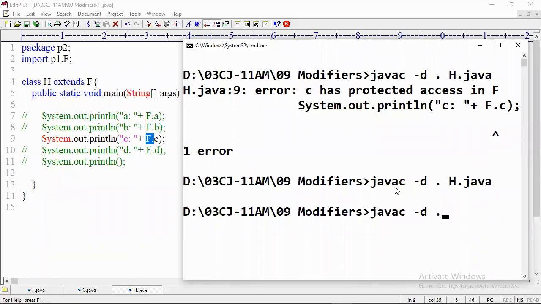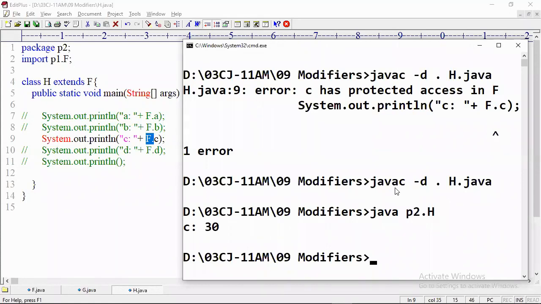Compiled and executed. javac p2.H. The C value is coming as 30. Okay. So tell me, what is the difference between a static protected member and a non-static protected member? For a static protected member, we have only one rule. That rule is, in another package, a static protected member should be accessible inside a subclass.